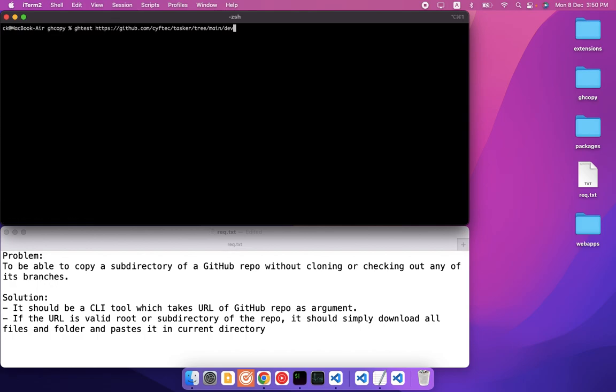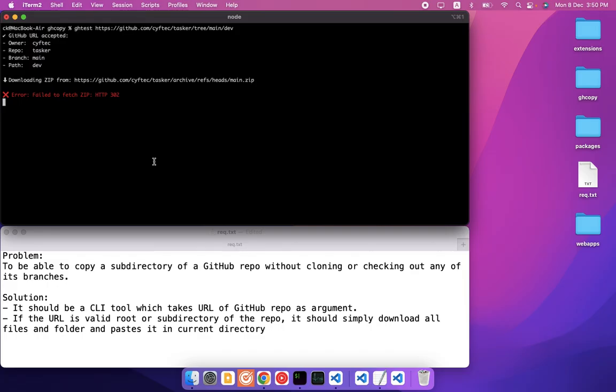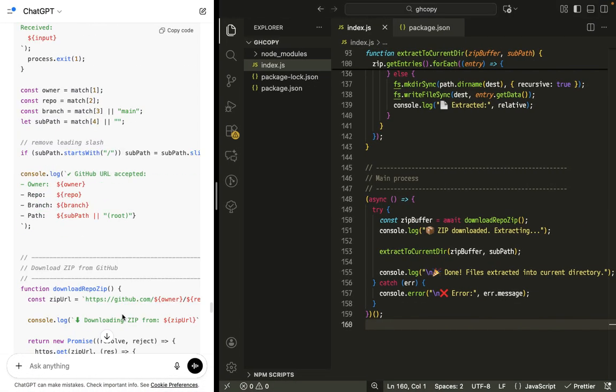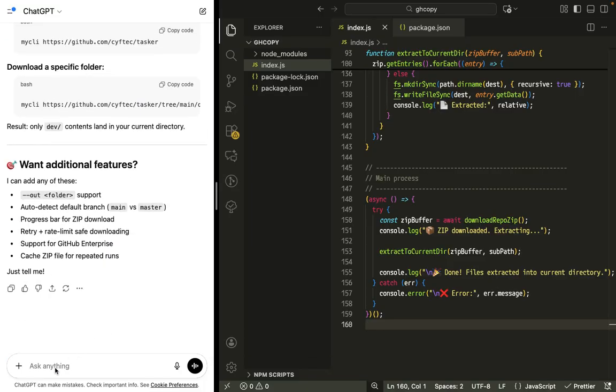Let me just do gh. Okay, I guess it is forbidden.